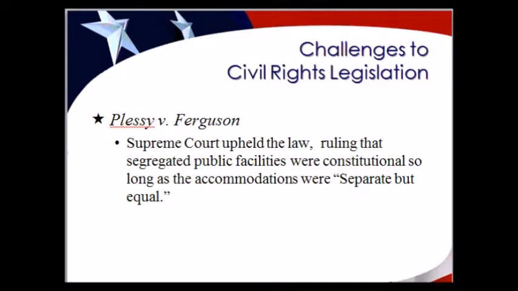We have Plessy versus Ferguson, separate but equal. The Supreme Court went further in this direction in 1892 in the case of Plessy versus Ferguson, where the court held that separate but equal treatment of people of different races by state government was not a violation of the 14th Amendment.